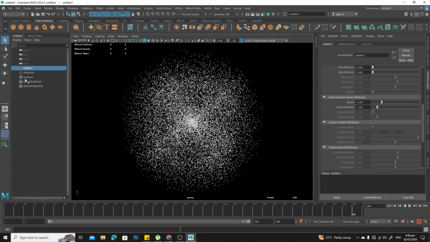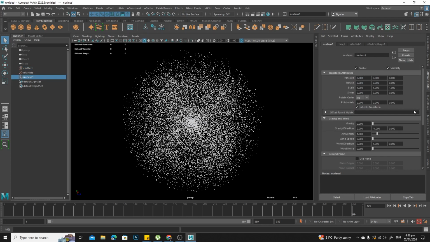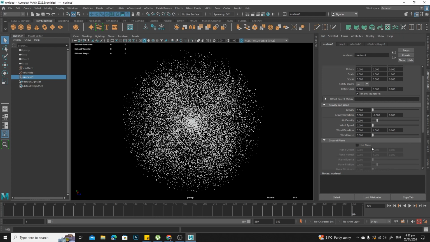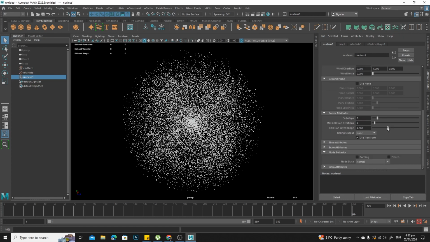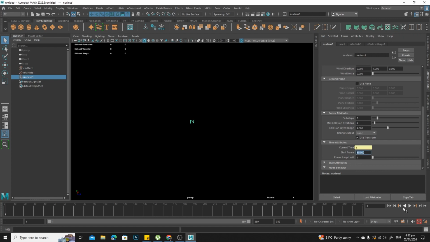Okay. Skipping ahead to the nucleus, you have gravity, which we've seen, wind speed, wind noise. Time attributes, you can set a start frame. So if I say frame 50, I rewind it, it will not start until it hits frame 50, right?